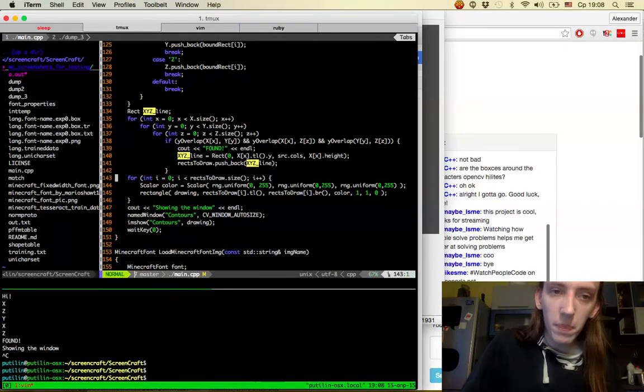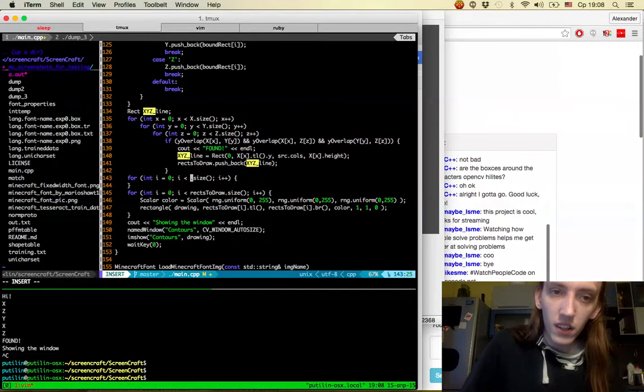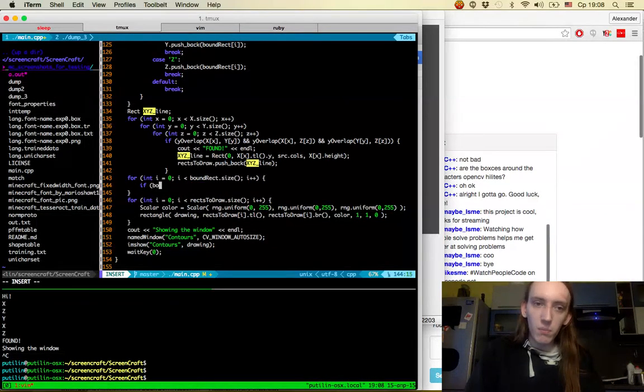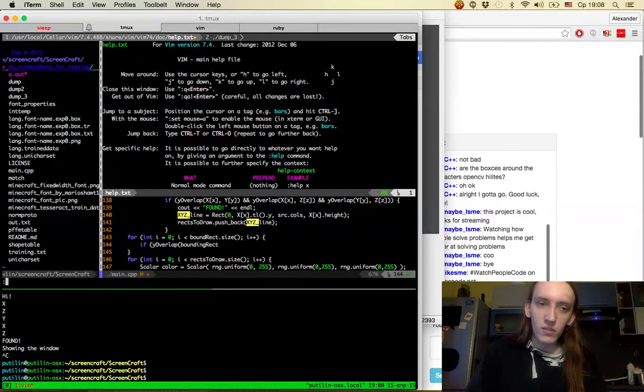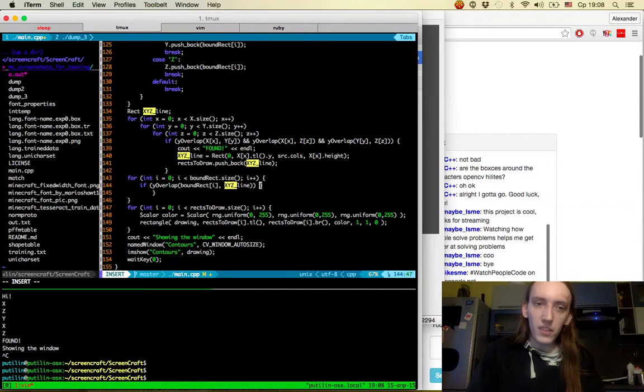Right, let's iterate over bounding rectangles, like all bounding rectangles. Bound rect size, if y overlap of boundary rect and XYZ line, there is an overlap between current bound rect and XYZ line. It means that this character is on the same line.